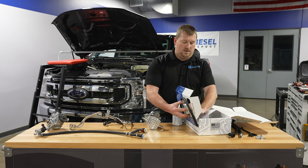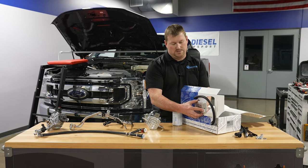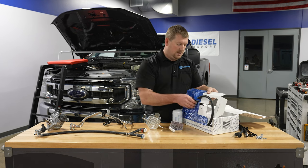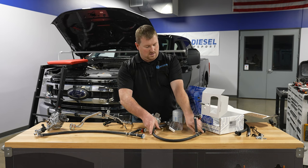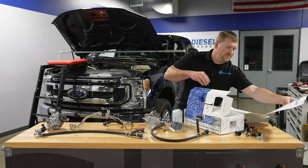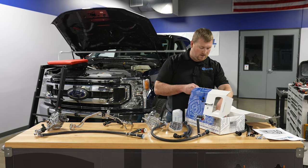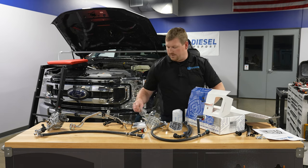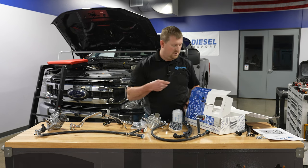So I have a filter here. The filter head is retained in the box with a plastic cap on the back, so you can just twist that off to remove your filter head from the box. Go ahead and take out the low pressure feed line with the bypass block. We also have a set of instructions, return lines, and the hardware kit. I'll lay this out — I have some of it on the bench already. We'll set the box aside.